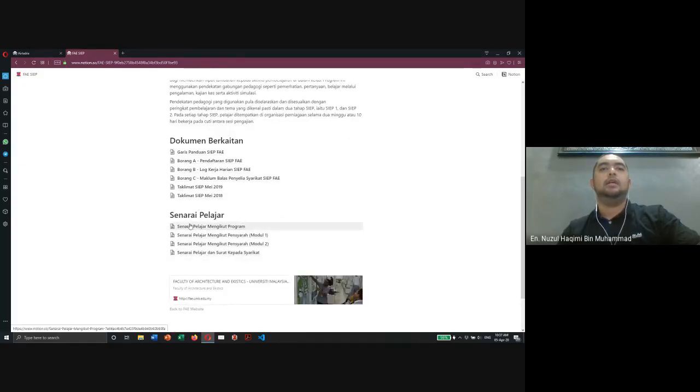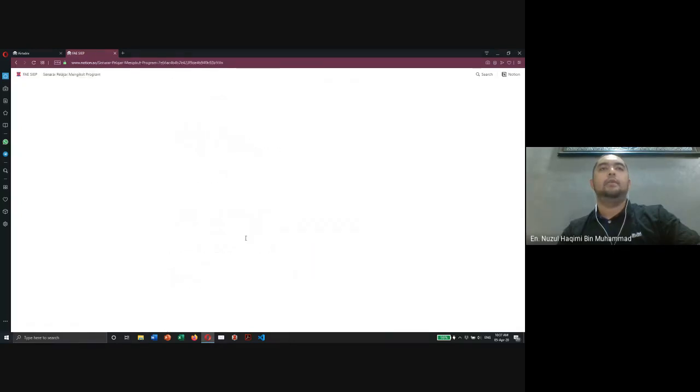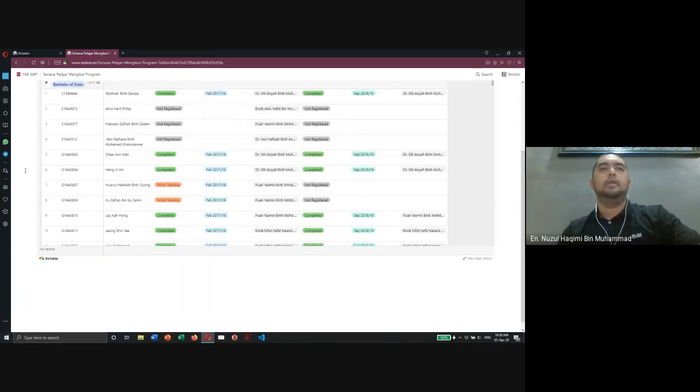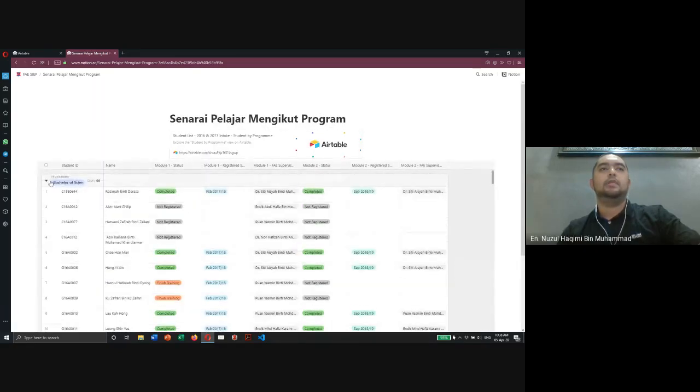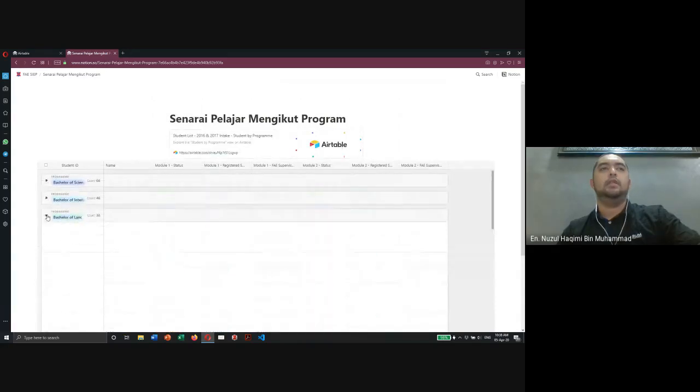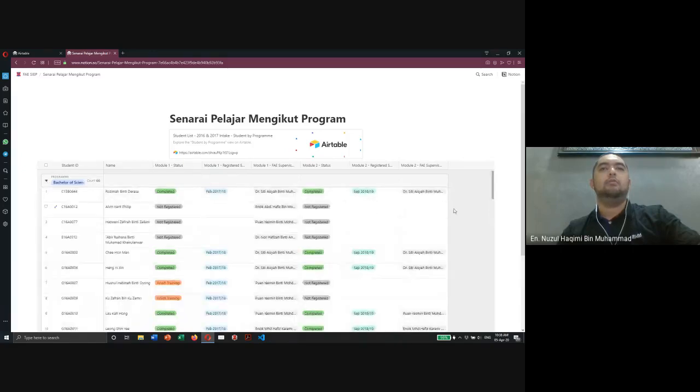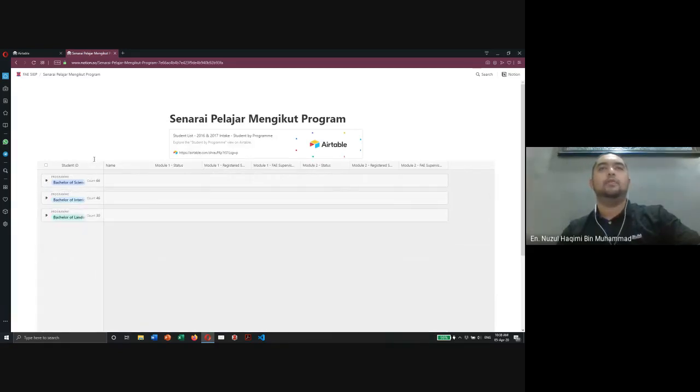So I can have all students for each program. Like this one is Bachelor of Science in Architecture, Bachelor of Interior and Bachelor of Landscape. Every student has their record here, and I display when they are doing module 1 and module 2 for CIEP. So this is another way that you can use a table.